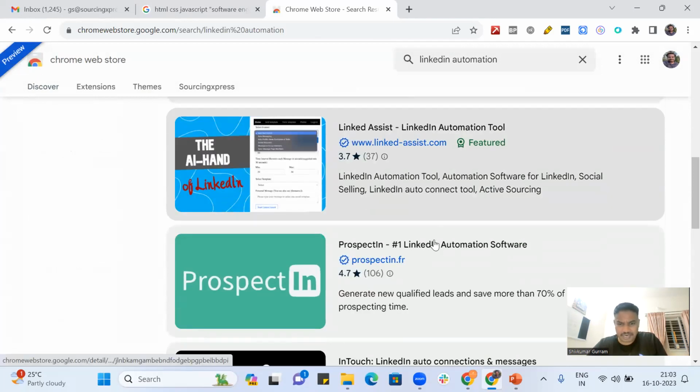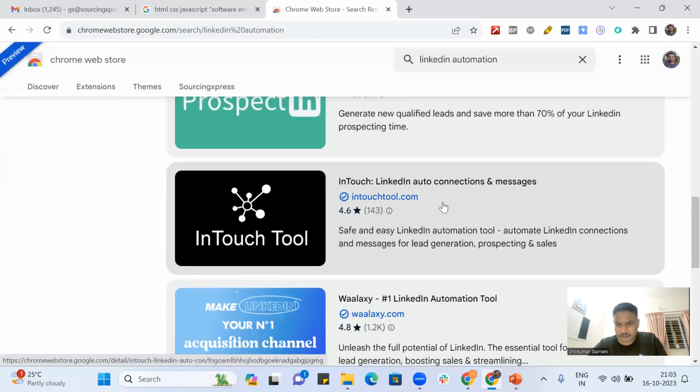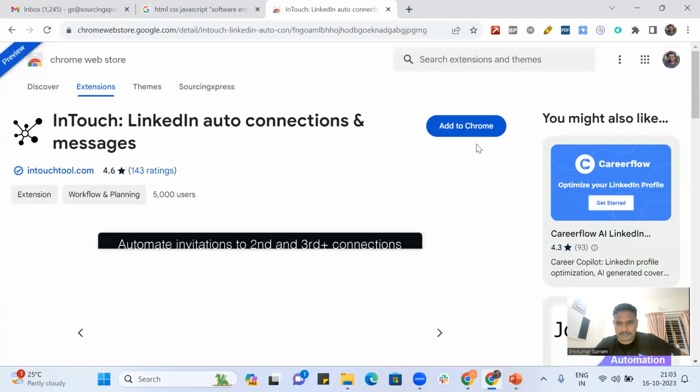LinkedAssist, I've not really explored. Prospect automation software, not really. InTouch, LinkedIn auto connection and message: I think I had this extension, but I recently removed it. Automate LinkedIn connection message finding generation. Let's see, I'll click here.